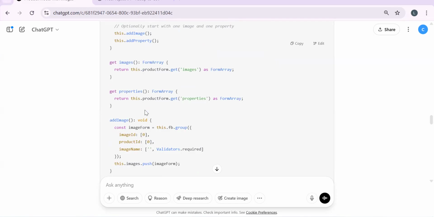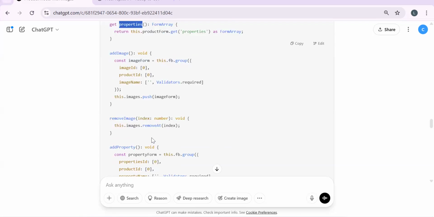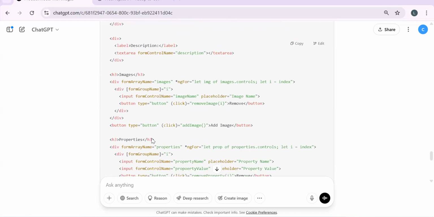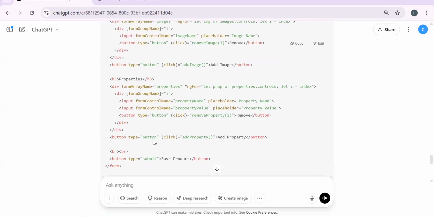But the AI tool is providing it by default because it also has that mind. It also knows that we are going to bind it in the UI, so we are going to need an instance of images and the properties that we are going to iterate in the HTML, right? So after we get to know this, it is going to provide you the basic code. So see, it has provided the basic form also. Understood?